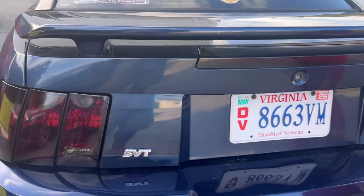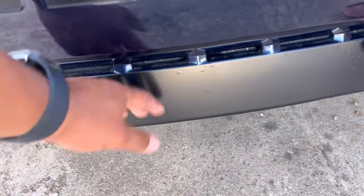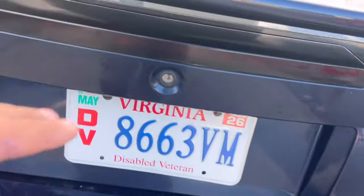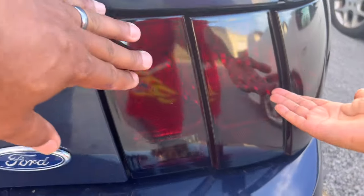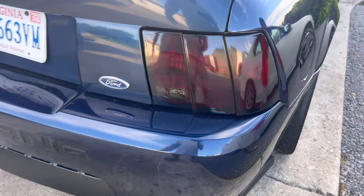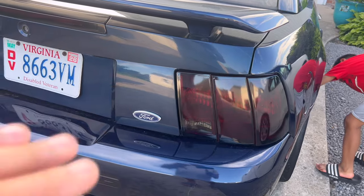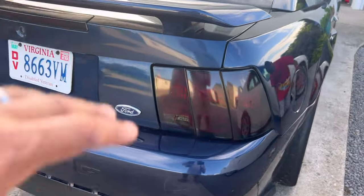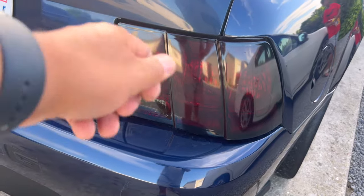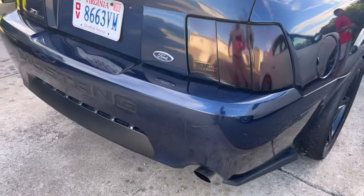Since I got the black wheels, I've been blacking things out. I put a little black decal at the bottom and black Mustang decals down here. I blacked out the third brake light with some tint and blacked out the taillights with some tint - didn't do too bad for my first time. The trick is using Dawn liquid detergent and water sprayed down, make sure the surface is clean, then use a hair dryer and squeegee to get all the air bubbles out. I'd like to black out the spoiler too.